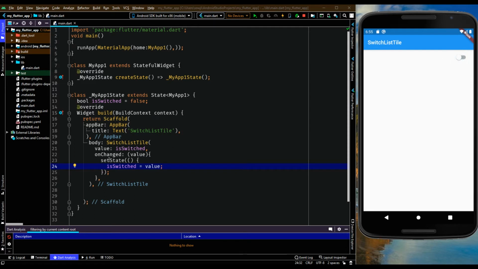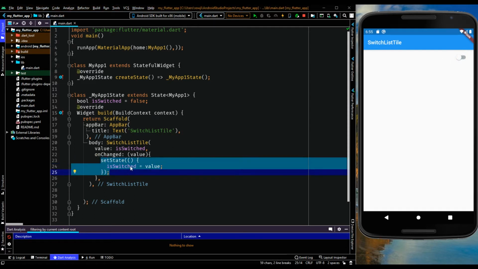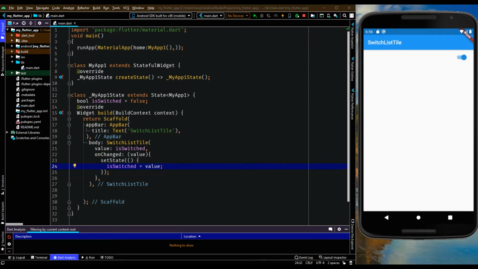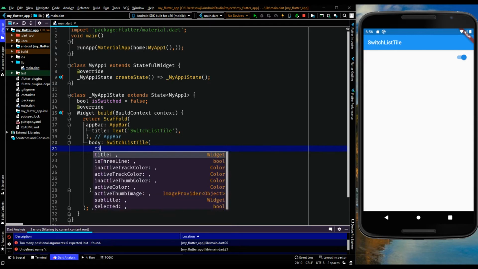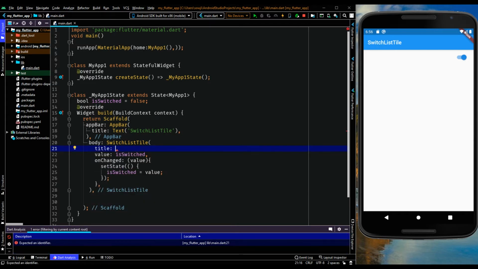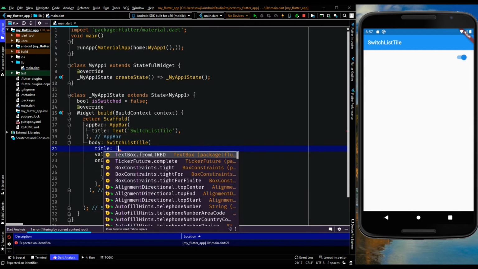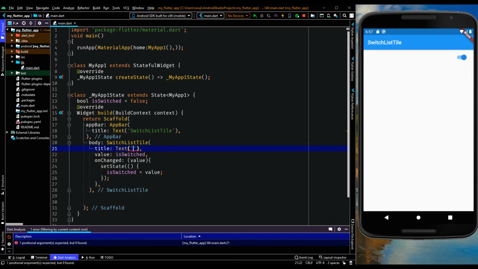This setState function is a part of the stateful widget. We can customize this using different parameters inside the switch list style widget. For example, title: a text widget, and inside this let me give the title as Allow Bluetooth. Let me save and run this.